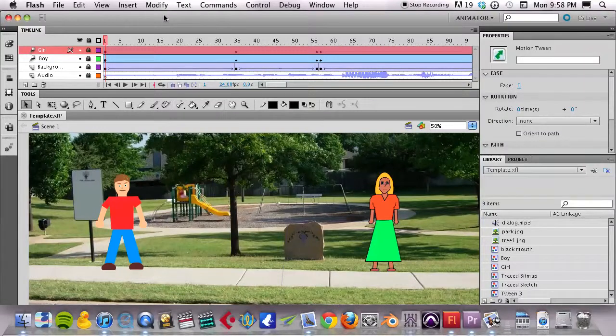Well, now I'm going to finish up this tutorial by showing you how to get this into a video editor so that you can actually then export it from that and share it in whatever format you prefer, whether it be QuickTime or uploading it to YouTube or whatnot. I'm going to use Premiere Pro for this, and if you don't have that, I will also show you how to do it with QuickTime Pro.